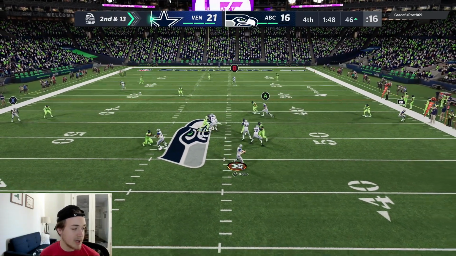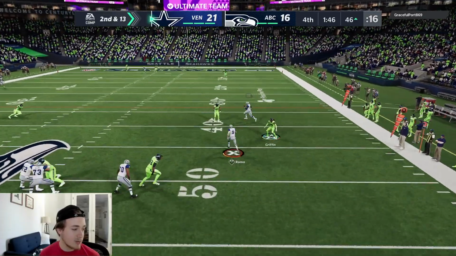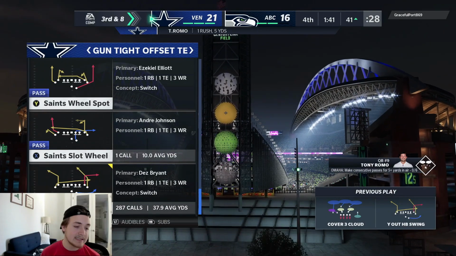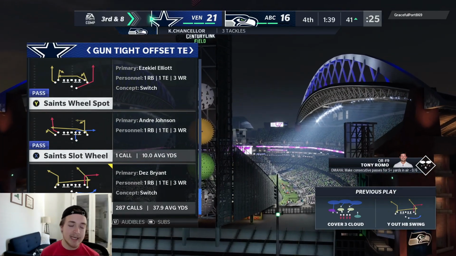So here we're just going to playmaker A back in. We're going to kind of scramble out with Romo. Pick up our yards, get on the ground, make him use another timeout. Very important that I did not let the ball hit the ground there. 3rd and 8, he's not going to burn a timeout.